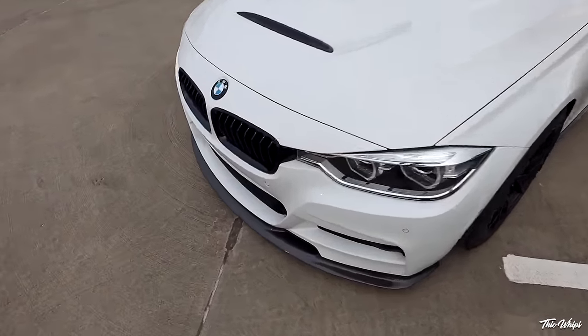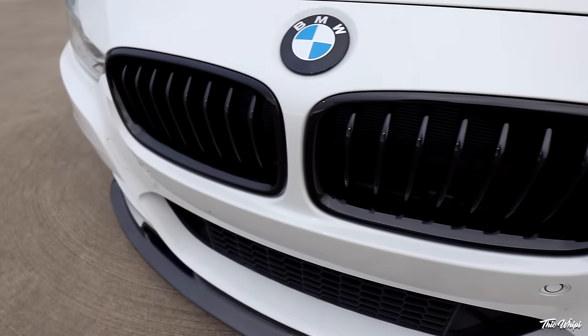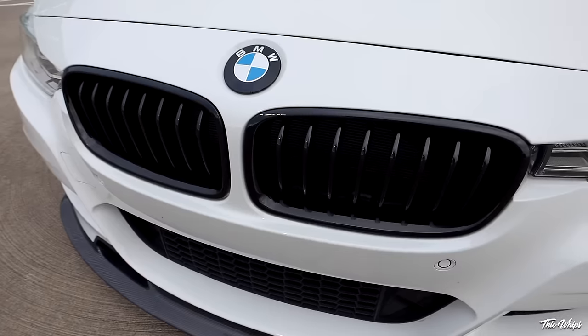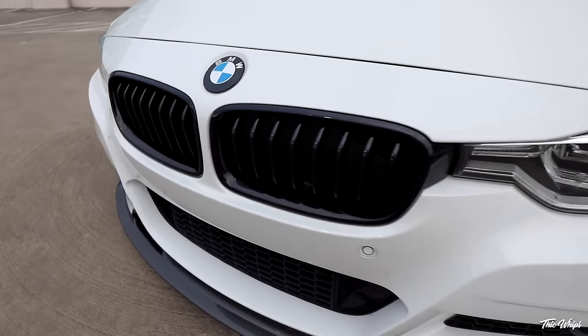My car actually came with the gloss black kidney grills. A lot of people are like, oh, do the double slatted M1s. I don't really see a reason why to do that. I think these look completely fine in gloss black.